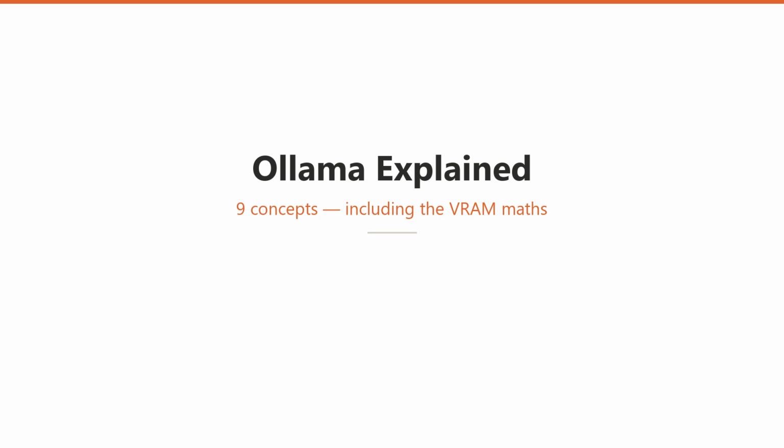Sometimes that is true. Very often it means they picked a model that does not fit in their graphics card, and nobody told them how to check. So this episode has a spine, the arithmetic. If you learn one thing, learn how to work out whether a model will fit in your VRAM, because that single calculation decides whether local inference is a delight or a crawl.